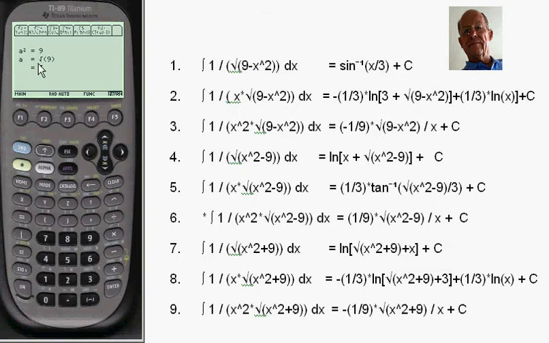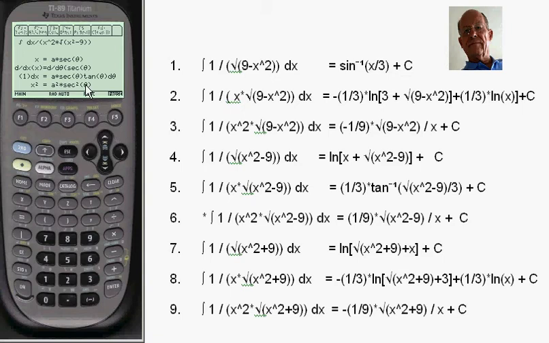Again, I show you where the a squared is, which is the square part of the problem. All these 9s, there could be 16s, 25, 4, could be 1. And we set up the problem by making x equals a times secant of theta. We've done that before in the other ones. Differentiate both sides, which turns out to be a secant tan theta. x squared equals a squared times secant squared of theta.